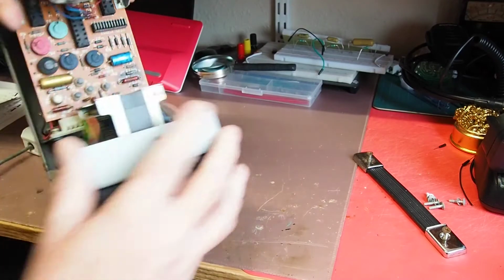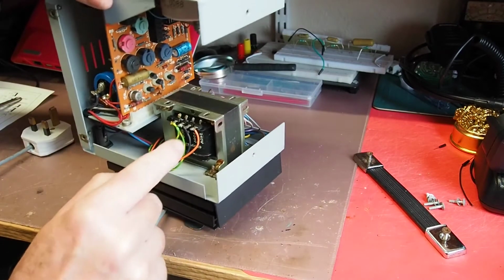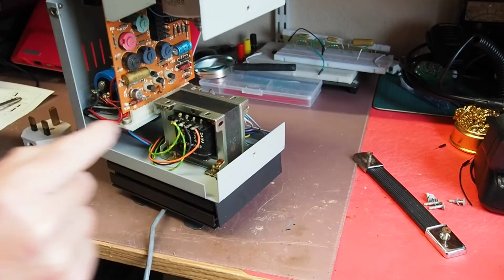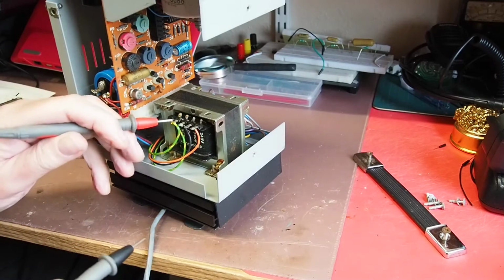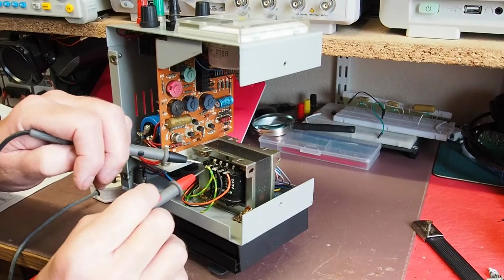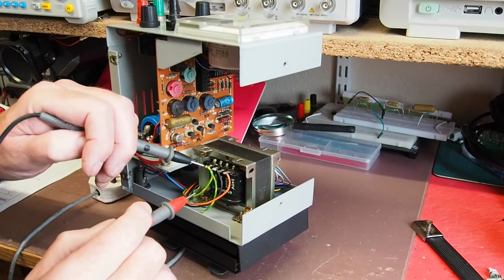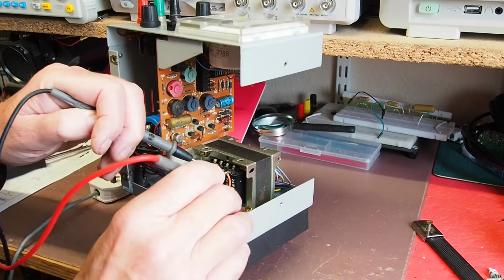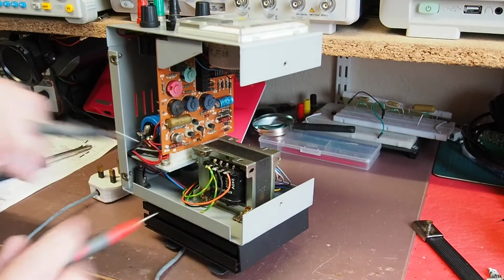So next thing I'm going to do is get a multimeter and just check that we haven't got a short on the transformer, which obviously matters. So we'll go to ohms here, and that says SCR in there, so I'm guessing as it's got green cables attached to it, it's going to be the screen on the transformer, and I'm getting 0 ohms there, so that's probably good.